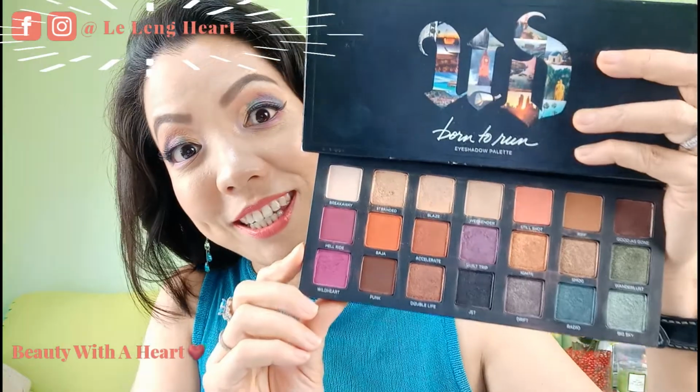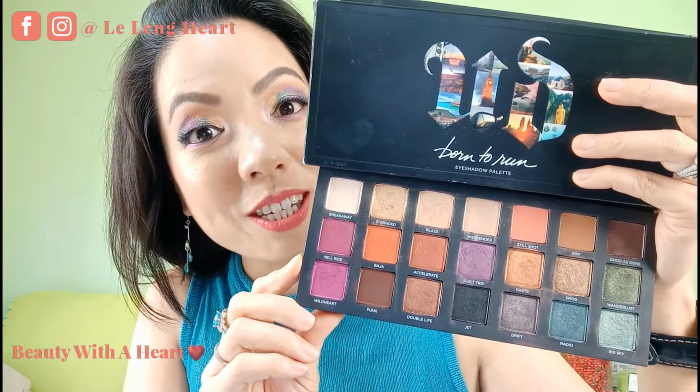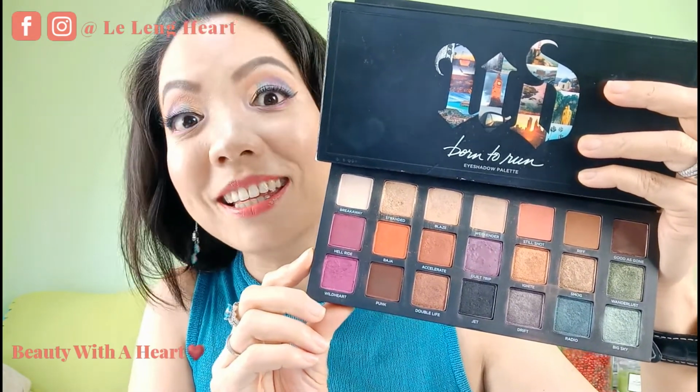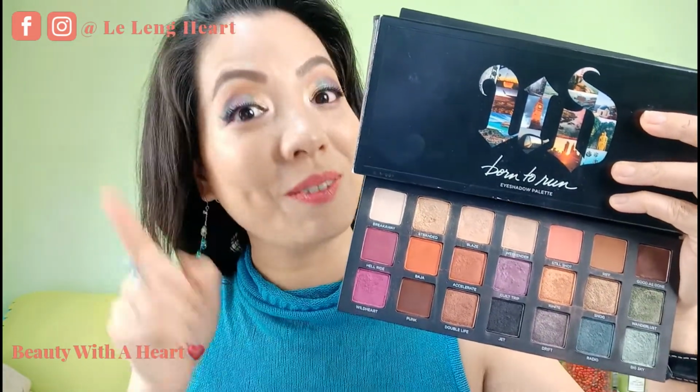Today I'm going to share with you this. This is the Urban Decay Born to Run Eyeshadow Palette. Swatches, review, conclusion, and most importantly, is this worth your money? Spend my money to save your money.